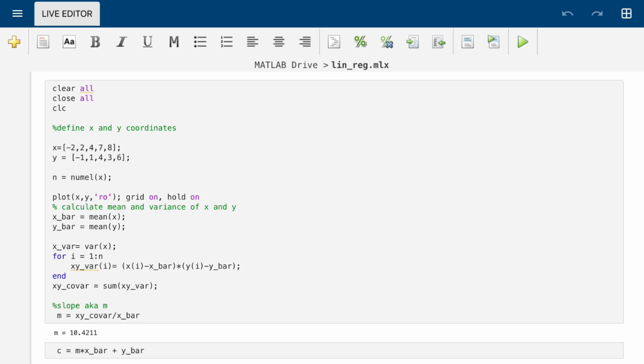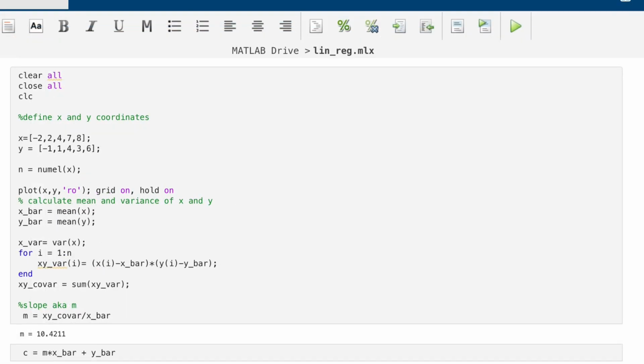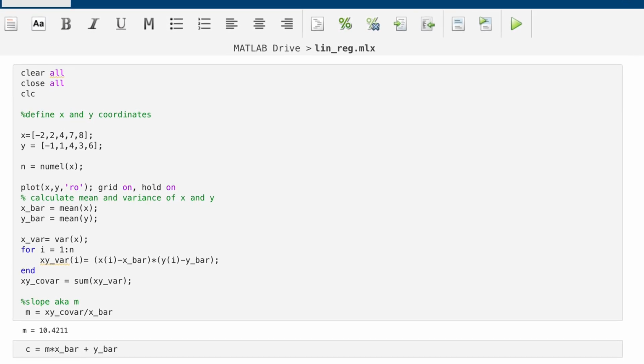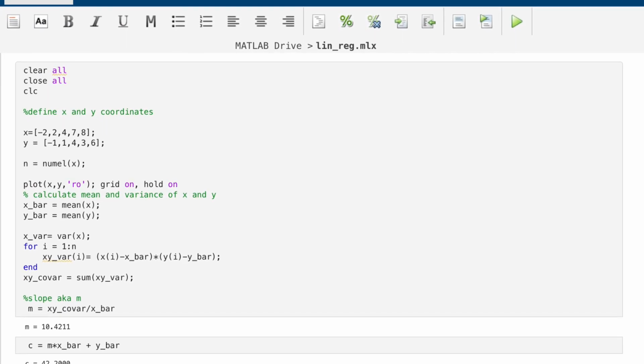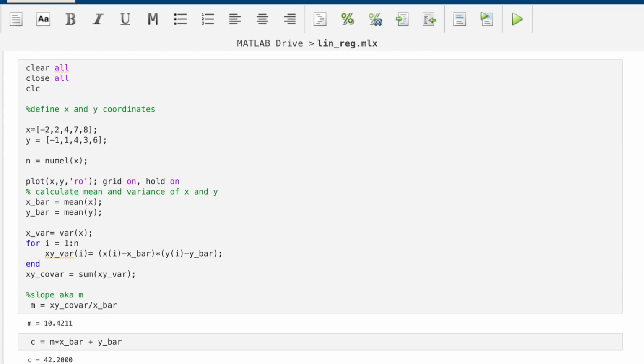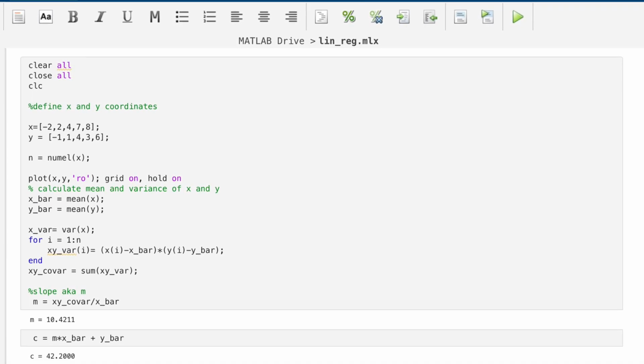In the first section, I have cleared the environment with the clear, close, and clc commands. And then I define the points, all those 5 points that are shown in the previous slide. And n is here the number of elements. Just to show how the points look, I have written this plot command.